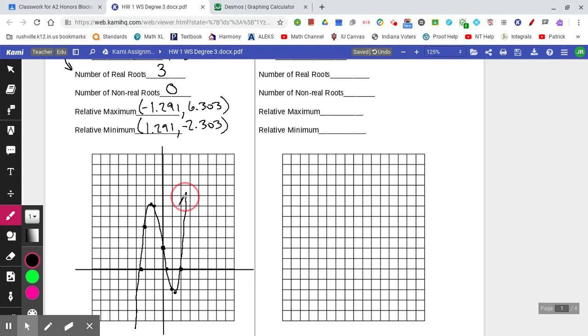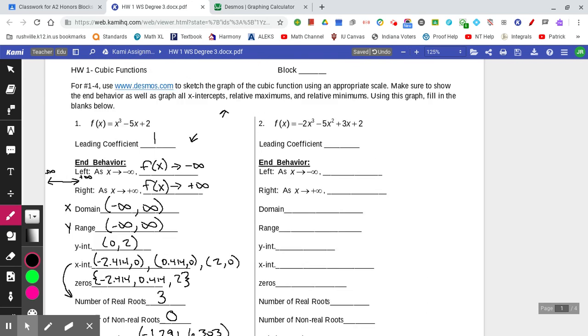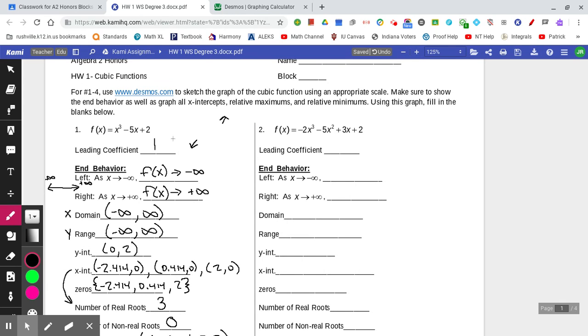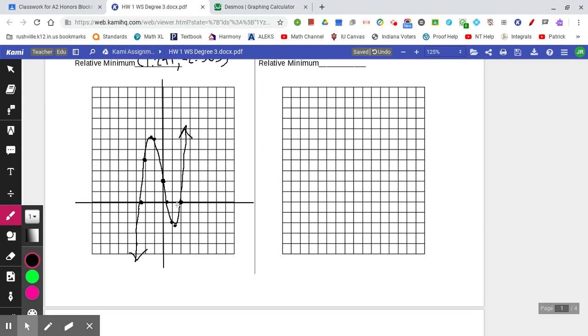And then I'll make nice arrows to say, hey, this graph keeps going, even though I'm not going to plot those points. The arrow says it continues in this direction. So notice that this is exactly what I stated up here, that because the leading coefficient was positive, we started on the left side from somewhere down low, and we're ending on the right-hand side somewhere up high. So we're starting down low, and we're ending somewhere high. And that's all you're going to do for question numbers 1, 2, 3, and 4. Use Desmos for a lot of it.